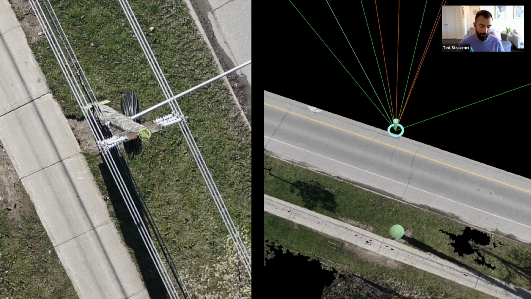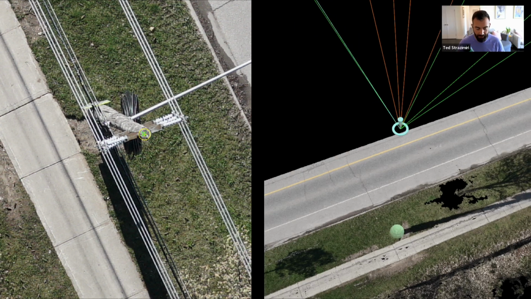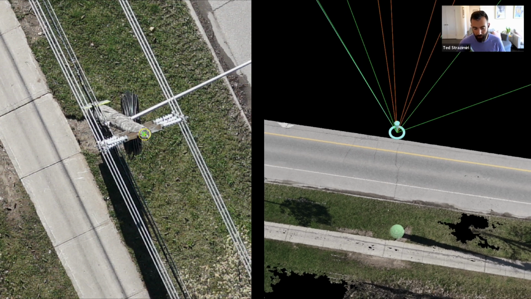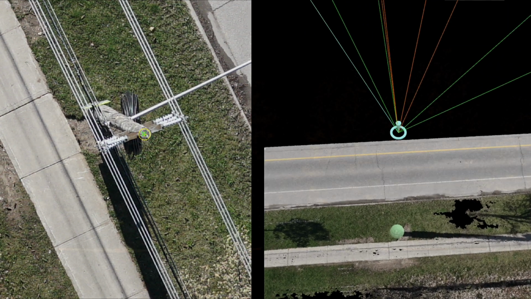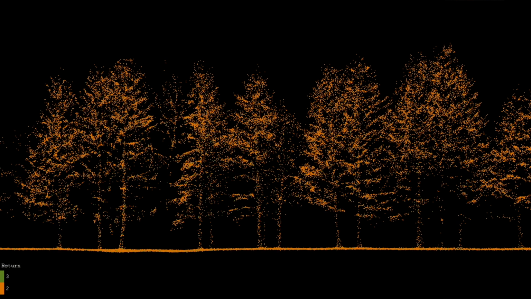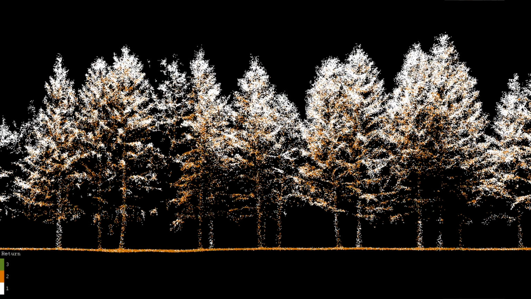If you look at LiDAR in this example, it's a completely different case. And that mostly is because of the number of returns, but then also that these returns are discrete returns, right? There's no triangulation, there's no matching that needs to occur. We just know where the laser scanner was.